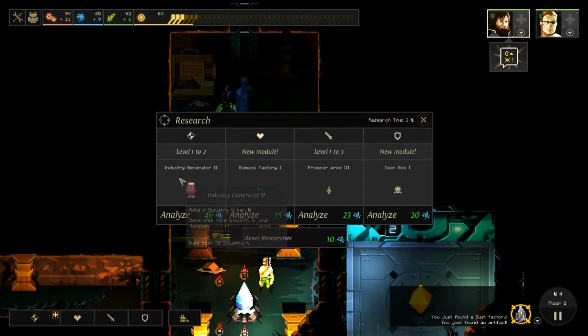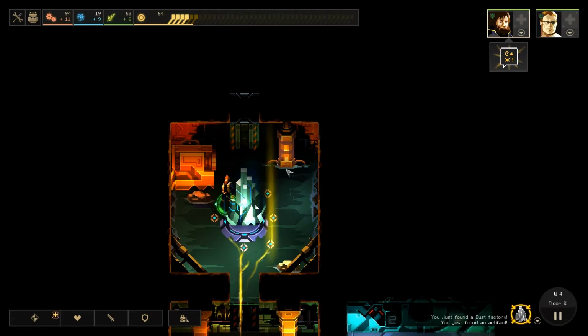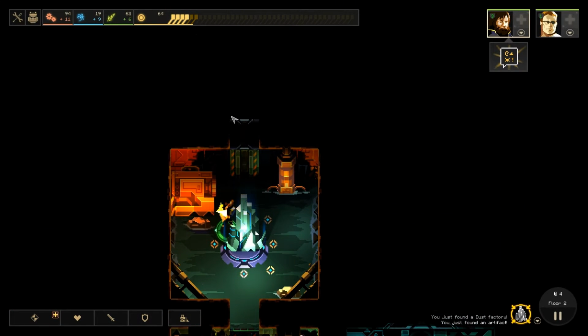And I'm going to go after the industry generator so I can build more industry. I'm going to power this room up. Now, I'll also note, by the way, that this is also attackable by certain monsters, though early on, this is probably not a big concern, so don't worry about it too much.